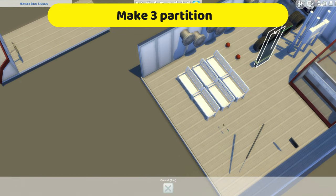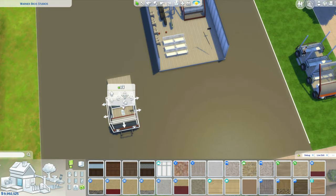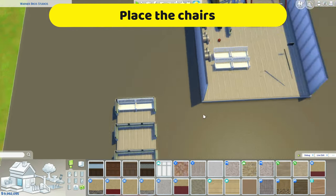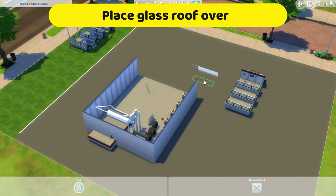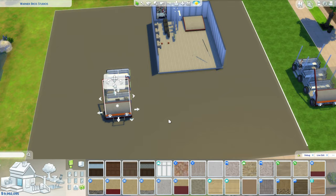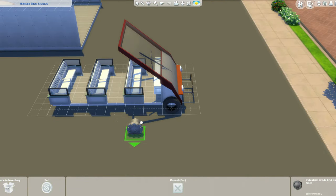Grab the short half wall and use it to make 3 partitions. Sometimes the wall paint might fall off — remember to repaint it; I think it's a bug. Get the chairs and place them on the cart. Snap this iPad here so this cart has a GPS navigator. Grab the glass roof and also place it in the front, so this front has two roofs stacking on each other. Now it's time to place the tires and the tire beads. Use the 9 key to raise the beads two times. It's better to place the tires first as they snap on the car, and then you'll know where to place the metal beads.